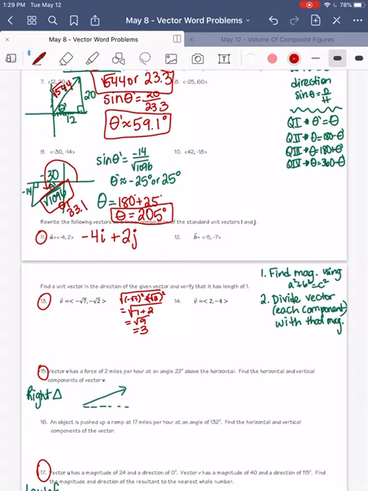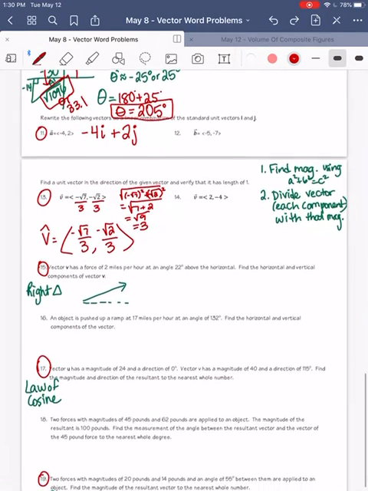Well, we want the magnitude of that vector to be 1. So that means we need to go back and divide everything by 3. So we're going to divide this by 3 and divide that by 3. And there's your final answer. That's it. So V hat is going to equal negative root 7 over 3 and negative root 2 over 3. Because once you scale this back to divide by 3, which will give you 1, which is what you want, you have to then divide everything by 3. Okay? So try that on 14. Find the magnitude and then literally just put the magnitude under that and you're done.